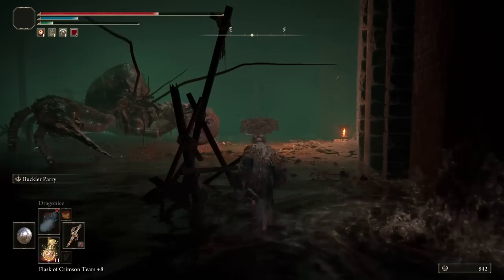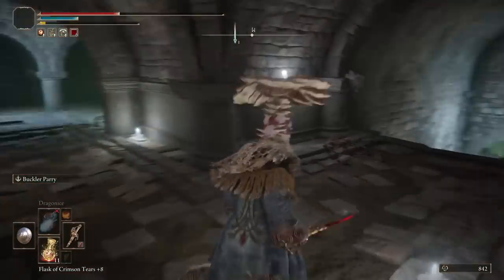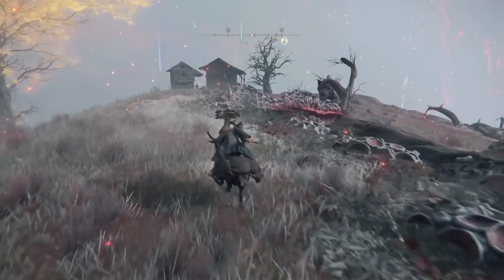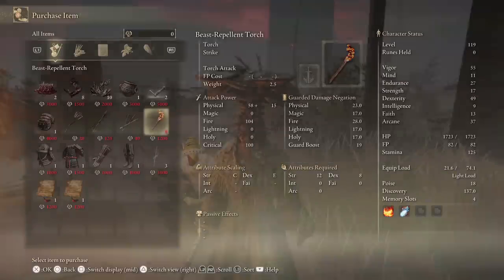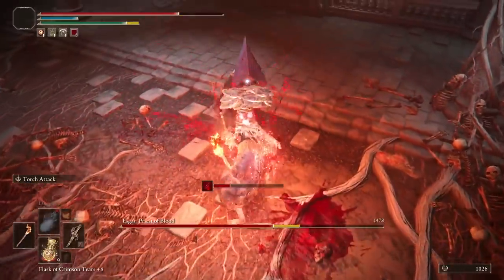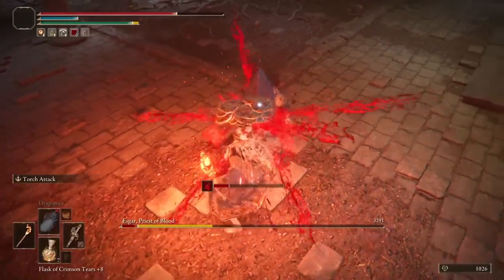Head down through the sewers and into the Leyndell Catacombs. If you want to save yourself some pain, hop back to Caelid at this point and ride up to the Isolated Merchant in Dragonbarrow to buy the Beast Repellent Torch. The torch will stop the dogs from aggroing to you, so you can have a 1v1 with Esgar.